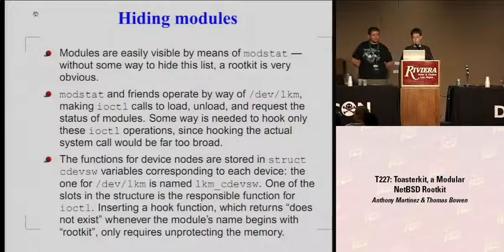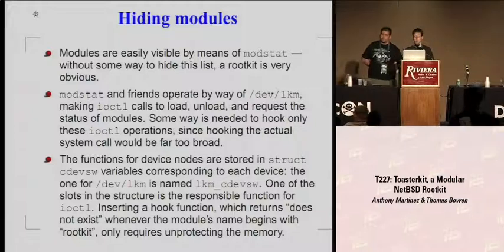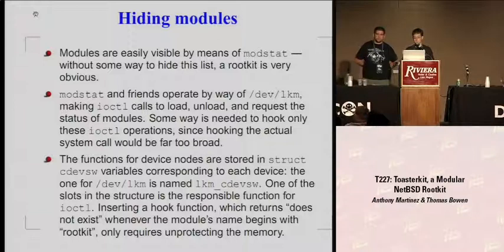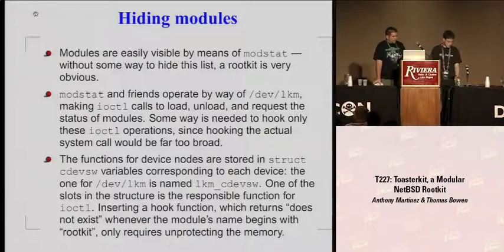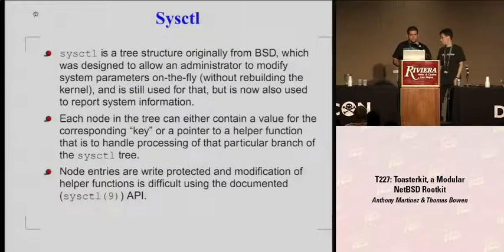So there's a function that provides the information, and we just hook it in a similar way to doing the system call. And when it's asked about modules whose name contains rootkit, it says they don't exist. So we already have a module that will give you root, and we also have a module that will hide any modules you have in there.